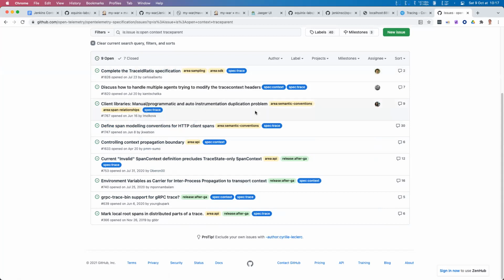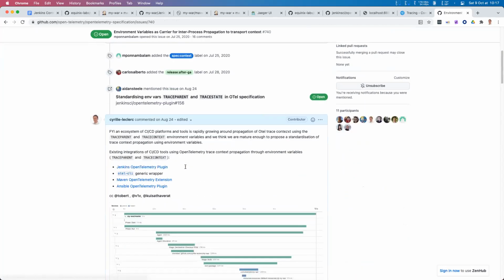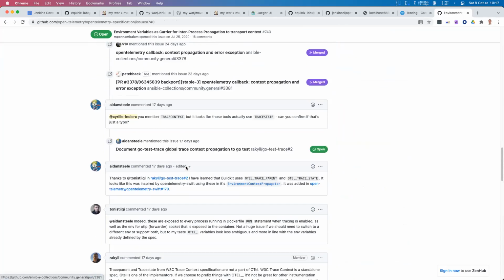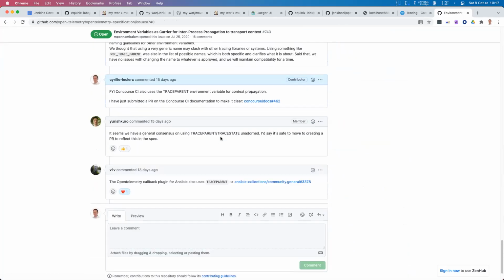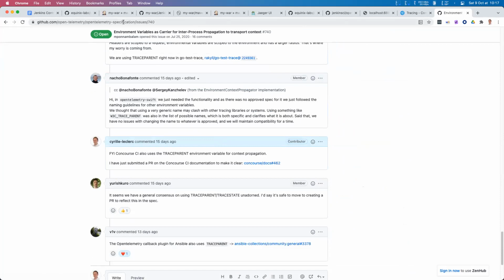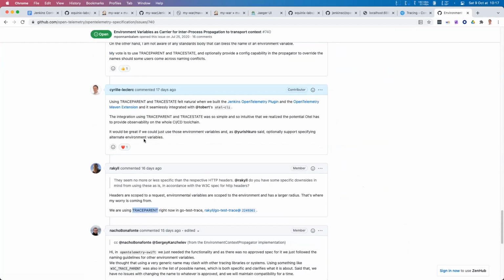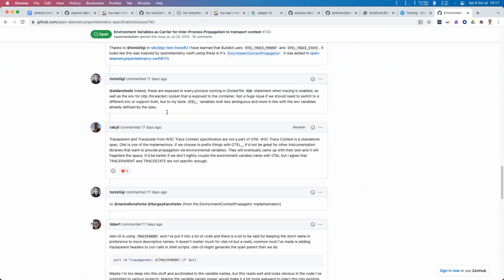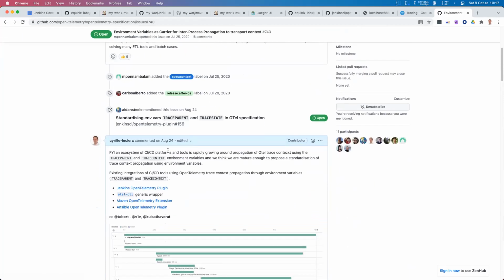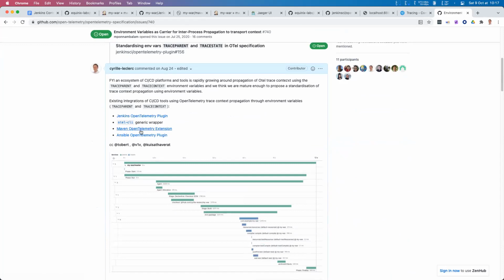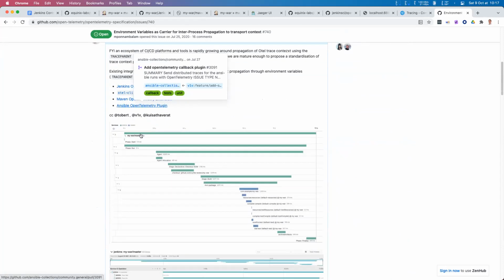We discussed this format as part of the OpenTelemetry specification. It's an environment variable called traceparent and tracestate. You can see that many people, so we present this Maven integration, Jenkins integration, Hotel CLI integration, Ansible integration.